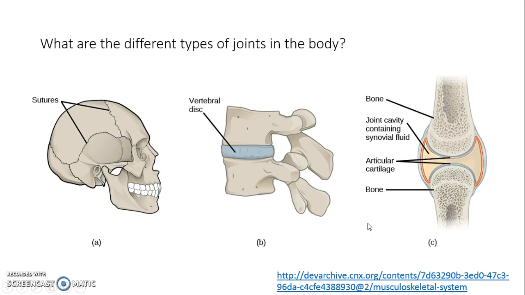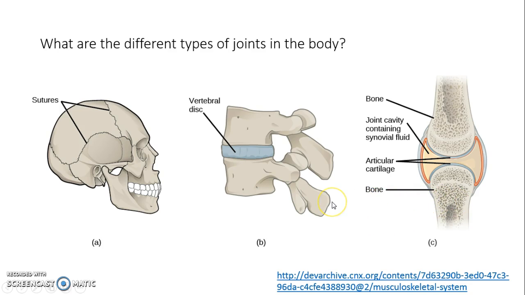The cartilaginous joints connect two bones with cartilage in between them. Cartilage is a little flexible, so these joints allow a small amount of motion but not very much. The joints that connect your ribs to the sternum in the center of your chest are cartilaginous joints. This allows the chest to expand and contract a little as you breathe. And these are these.